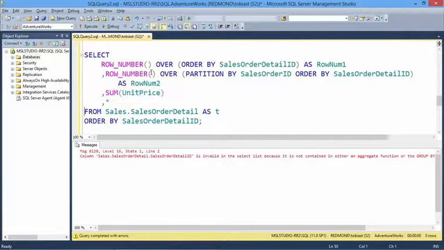That doesn't make sense. But what you can do is say, give me the sum based on something. So I can tell it, I actually want this sum partitioned by something. So sales order ID, and then we can say as total order price.